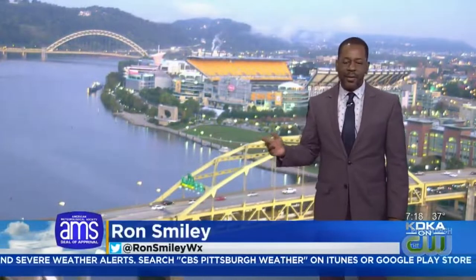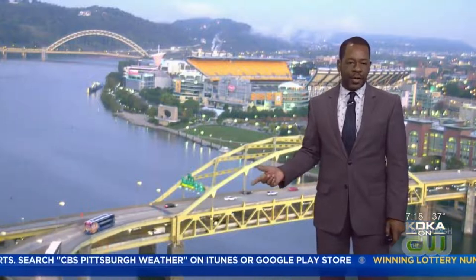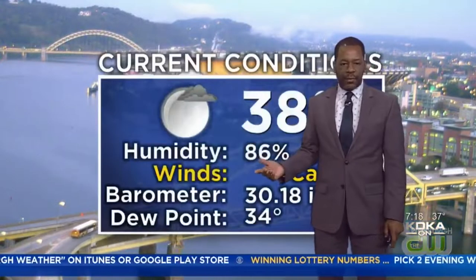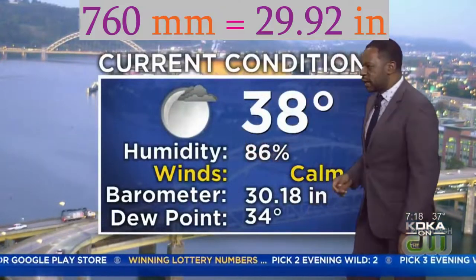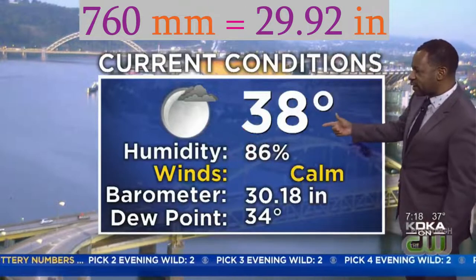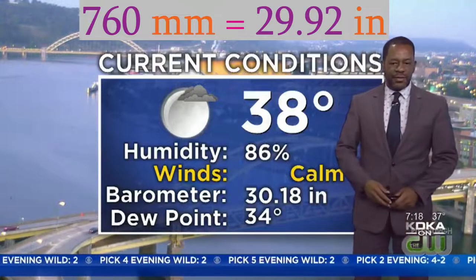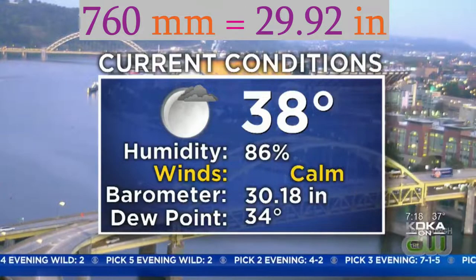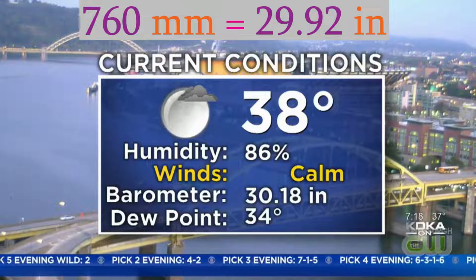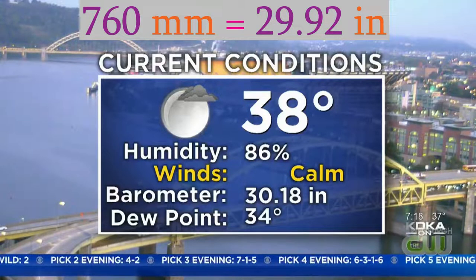By the way, in the United States, weather forecasts usually give the barometric pressure in inches of mercury instead of millimeters. It turns out that 760 millimeters is equal to 29.92 inches, so that's the average air pressure at sea level. When the pressure is higher than that, the weather tends to be dry and clear, while lower pressures tend to be more humid or rainy. As we'll see soon, pressure is one of the most important properties of a gas.